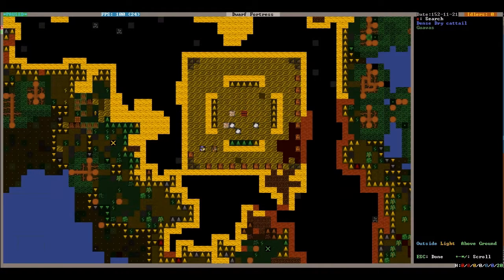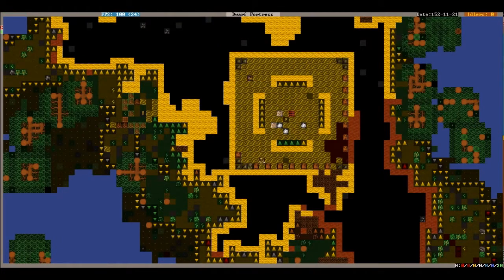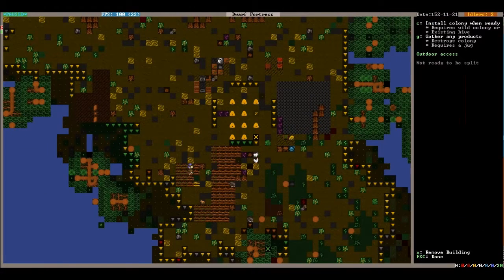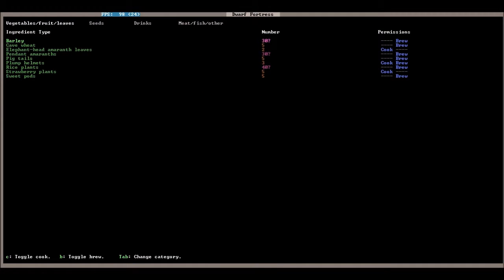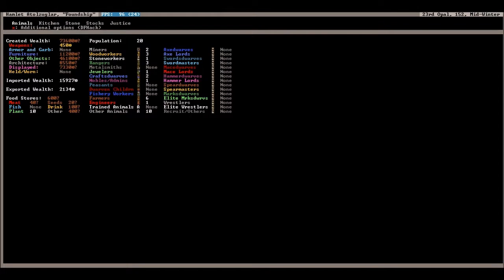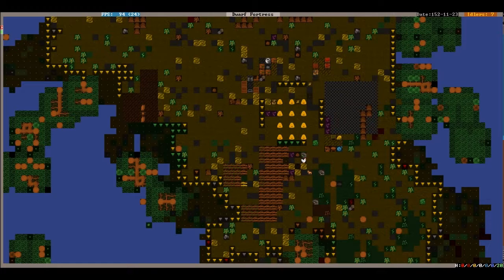Is that a wolf? Oh no, he's carrying something, that's for sure. Huh. Did you butcher it though, or did you just... Oh no, someone else is gonna butcher it. That's pretty cool, I suppose. So what was it? Let's have a look. Kitchen. It was water buffalo meat. Why are we killing water buffaloes? Okay, interesting.